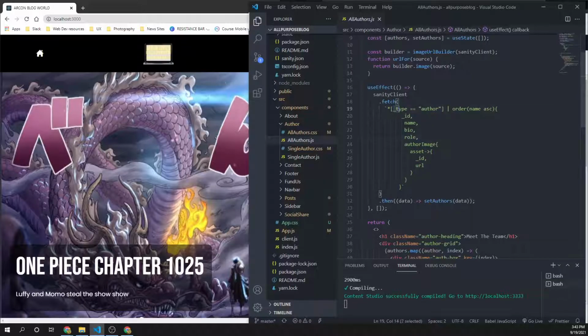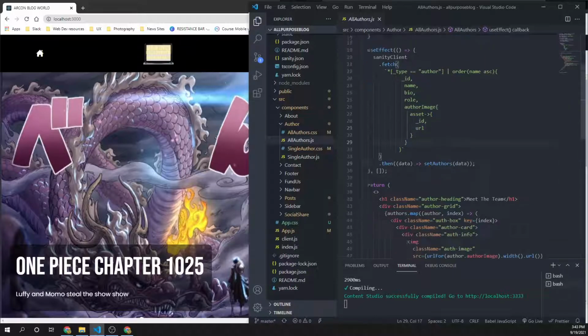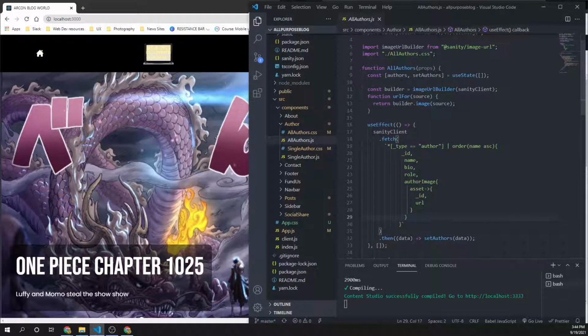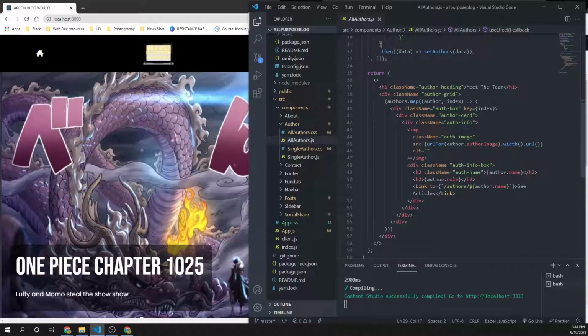Anyway, you're going to name your type. You have to start off with an asterisk here, or else it's not going to work. But you have to do your type as author. So we're looking for all of the authors, and we're going to pull out the name field, the biography field, the role field. We're going to pull out the image, and we're going to save it to state. So we have author data, and in order to do that, if we want a list of multiple authors, we're going to use the map method up here and spit them all out into the structure that we want. And it's an object, so we're just going to call each property through dot notation.